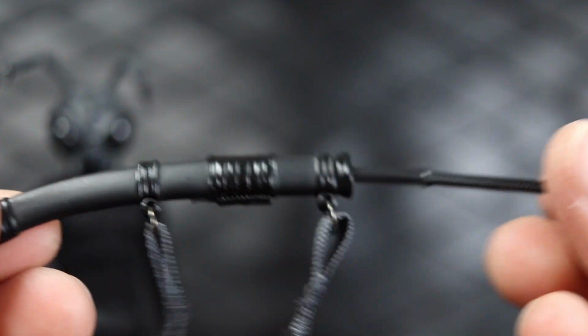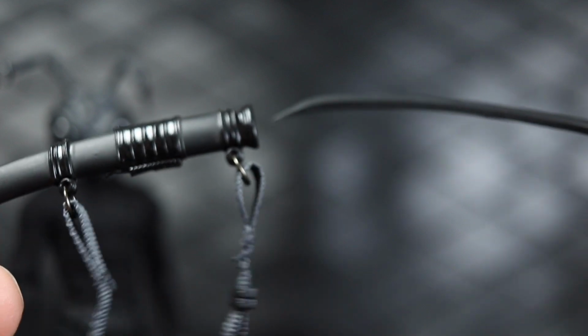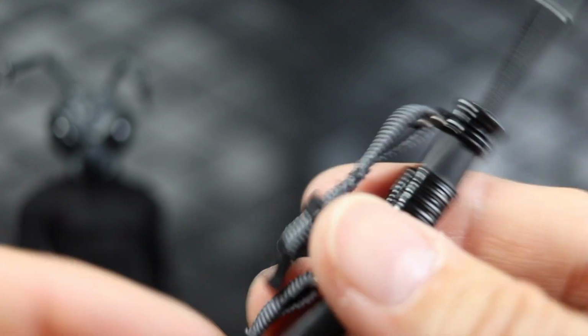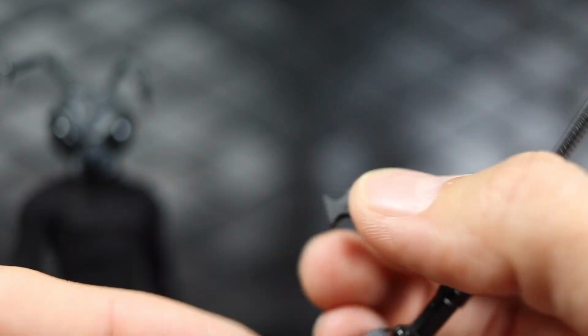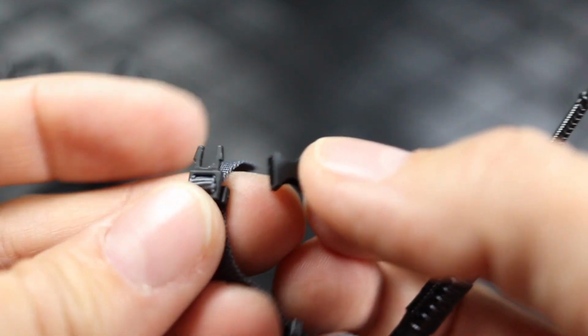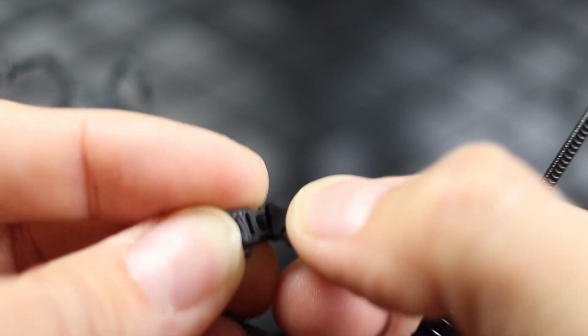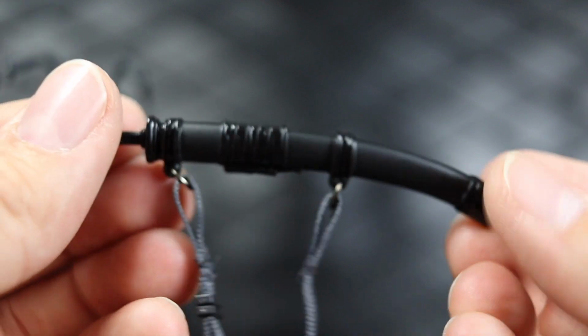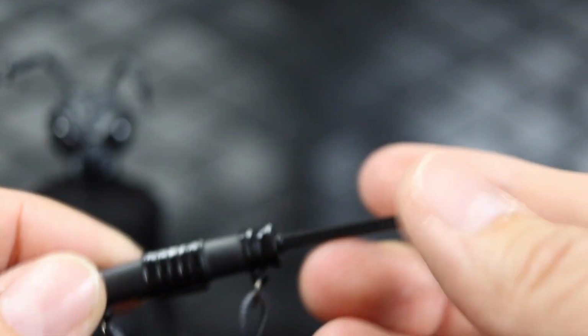He's got the Gomez sword. Great little item right here. Very thin little sword. Be careful with that. And it's got a little strap with a little tiny buckle so that you can kind of get it on and off of him. It's a functional little buckle right there. A little nylon strap, and again with the black matte and the shiny finish. A couple of details there.